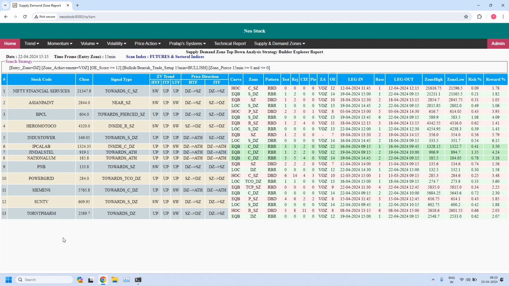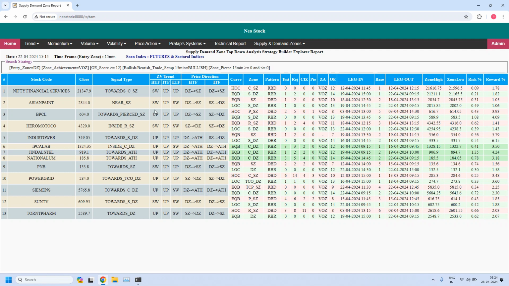As you learned in the lessons between lesson 11 and lesson 15, you have learned all the concepts related to different income trades and also bullish and bearish trade setup based on trend, location and decision making table. All the concepts are incorporated in this algorithm and then it filtered the stocks. So these 13 stocks are supporting the trend. Look into the trend here. All the trend here in HTF time frame is uptrend.